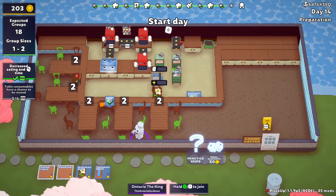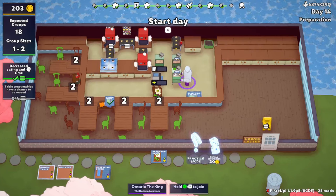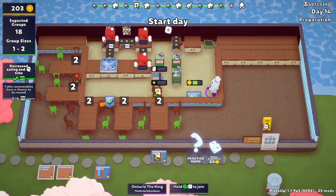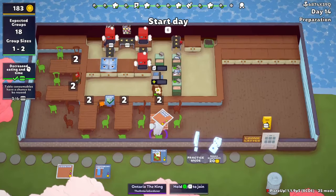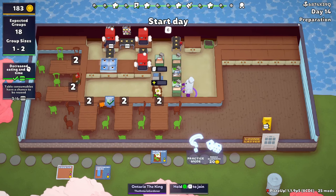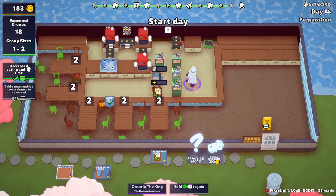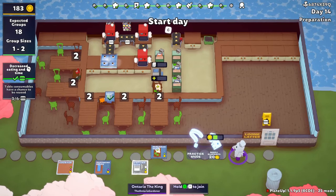Okay, what else do we want to copy? We want this. No, this may go CBD copy, blueprint, discount, back to copy. So this will become a blueprint desk tomorrow, and then the next one will be the next one. Actually, we have this as well. I guess we might as well just keep copying tables. Why not? We do want to upgrade this now to corner grabbers, because we need both. And as far as this, we only have three things here. Now, we could re-roll on four just for fun. That's a risky four, though.